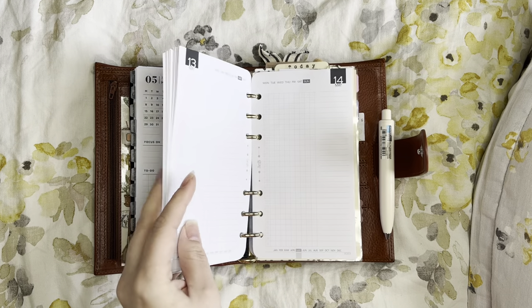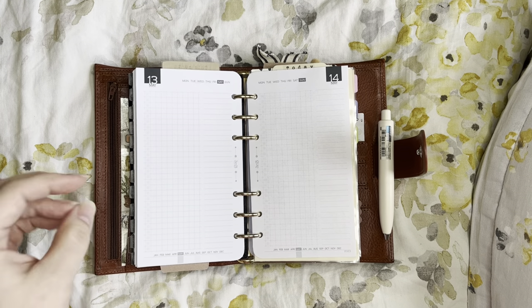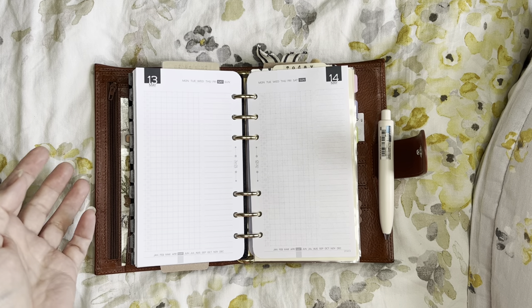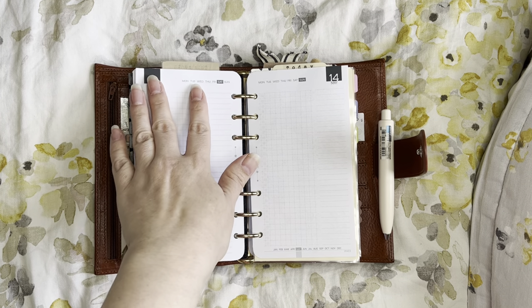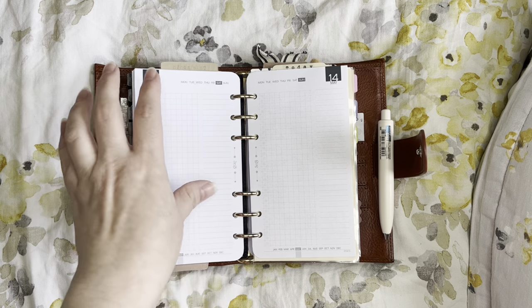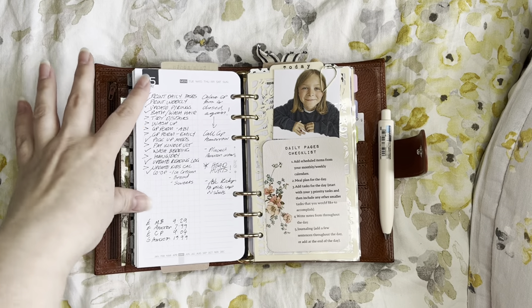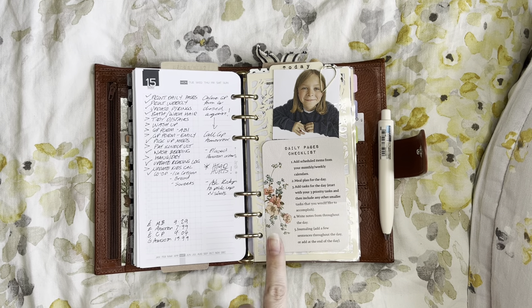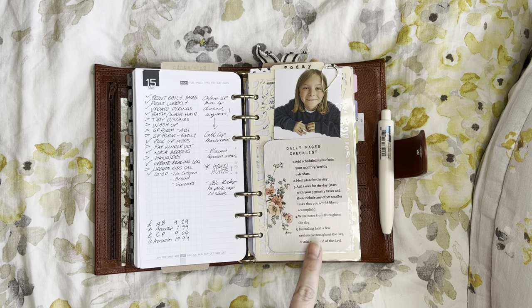Next is my daily section. I'm using a day-on-one-page from Sia Bramucci. I chose these because I wanted dated dailies without a timeline — the majority of dailies have a timeline but I don't need to time-block my day since my kids are in school and my husband's at work. I wanted somewhere for a running to-do list and notes. I've tried plain paper, lined paper, and various options but prefer dated inserts. I've been using this for the last two days and I'm really liking it so far.